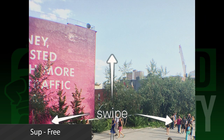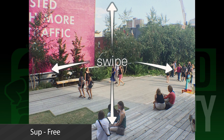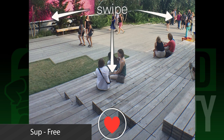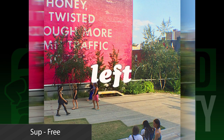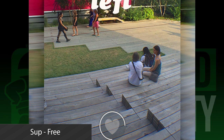Sup is a newly released application that lets you see what your friends see for about 10 seconds. Here's how it works. Your screen will show what their phone camera can see. You then swipe in various directions and the application will tell the person to pan in those directions so you can see better. We have no clue why this application exists, but it seems pretty cool. Just beware it's having some launch day issues and we hope they get worked out soon.